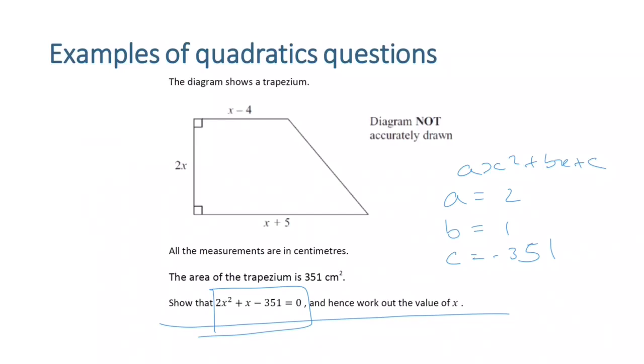And there you go. The reason I'm reiterating finding a, b and c is because it's very important when it comes to solving the equation, which we will learn a bit more in another video. And that's it. That's how a quadratic question might come up in your exam. That's how you can identify questions that may not look like quadratic questions in the first place, but they actually are. And that's how you find out the letters a, b and c for the general form of a quadratic equation.